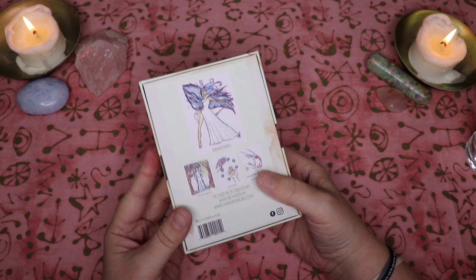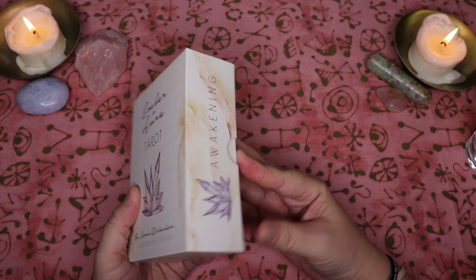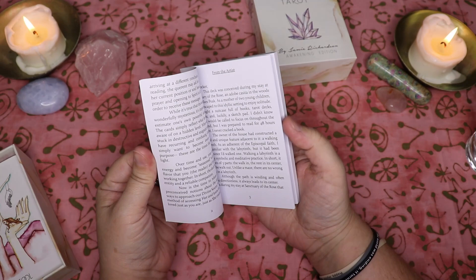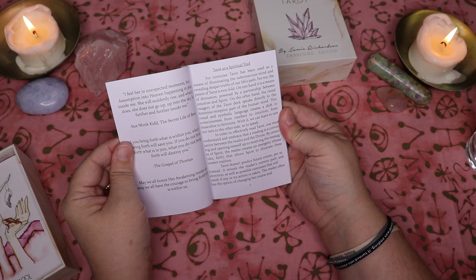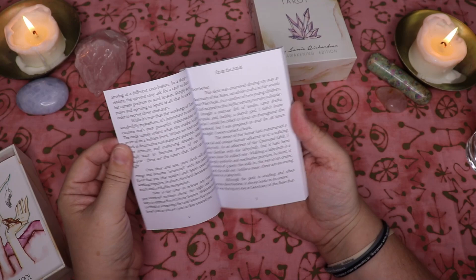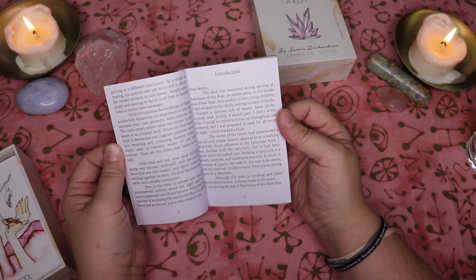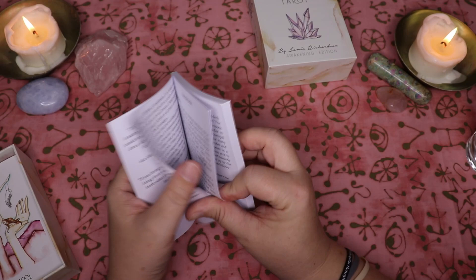This is the box — it's absolutely a stunning box. Like just the box alone, I'm like, oh, it's so pretty. I love the crystal cluster here and the soft color palette. It's just everything. Nice sturdy box, which we appreciate. And the guidebook — one of the things I wanted to do was just take a quick peek at sort of an introduction to the deck. And I'm so glad I did because there's actually some language in here about themes of not only the divine feminine, but also some associations with Mary Magdalene and a beautiful introduction from the creator. I really appreciated the time she took to share why she created this deck and what it means to her.